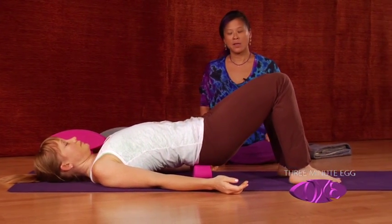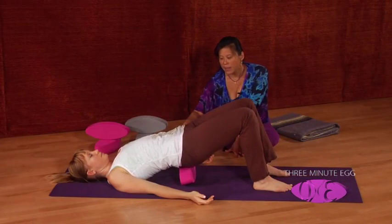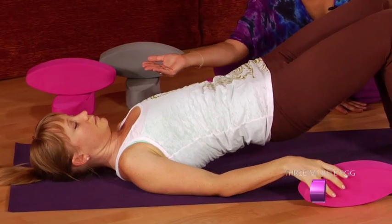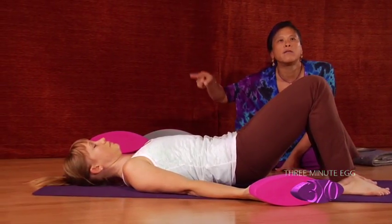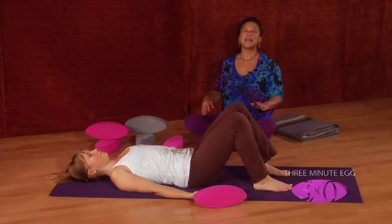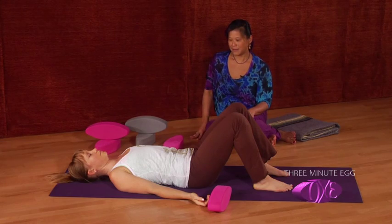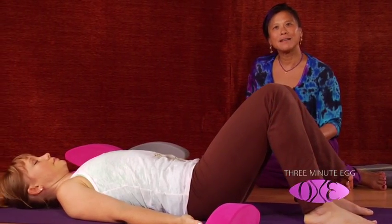So to come out, you will come back to center, use your feet, lift the bum, and use your hand to take the egg out. And now don't just come down quickly. Roll your spine down in sequential order, upper back, middle back, lower back, sacrum. So you're just rolling and unfurling the spine down. And then just take a few breaths. Inhale, exhale. Inhale, exhale. Just releasing, relaxing, restoring.